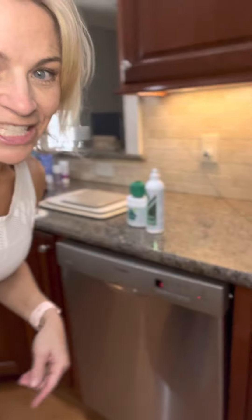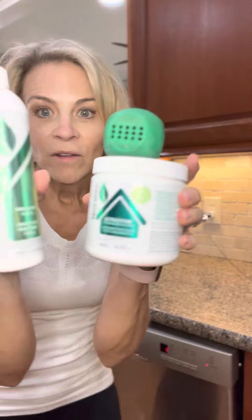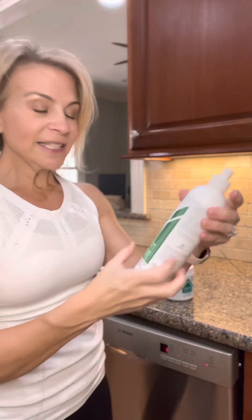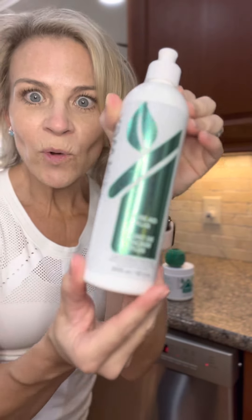The beauty of this dish drying mat is that it has Backlock — our patented silver technology that's going to keep odors and bacteria away from it and away from your dishes. While we're on the topic of dishes, let's move over to the dishwasher. Three must-haves for your dishwasher: first is your rinse aid — it's plant-based and enzyme-based, so there are no harmful chemicals.